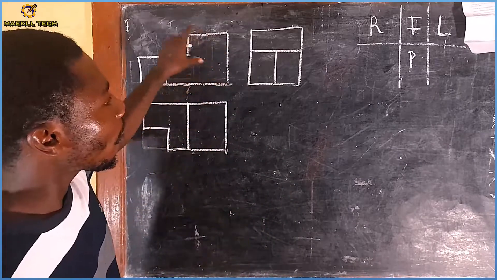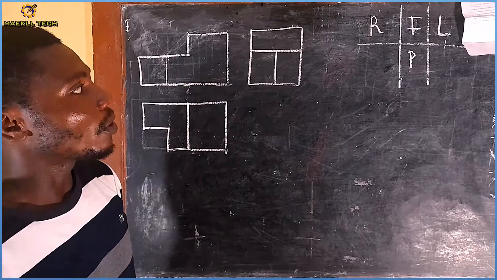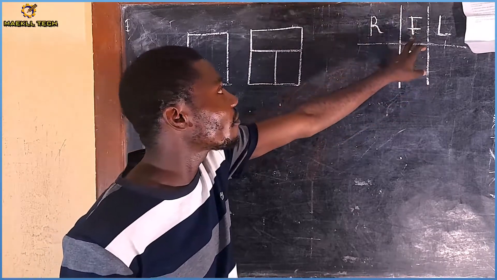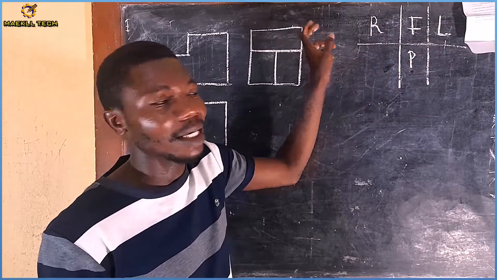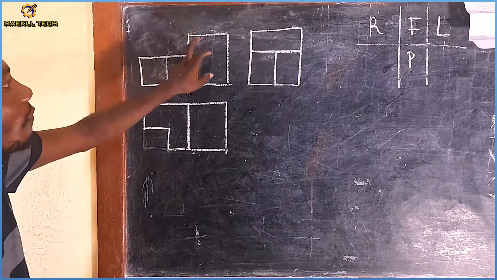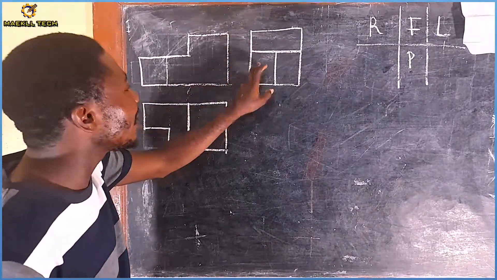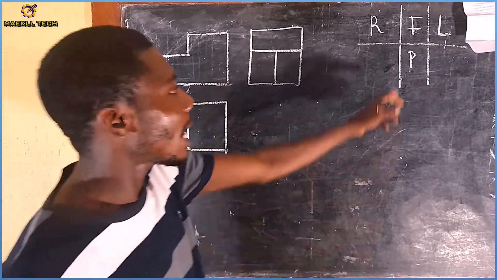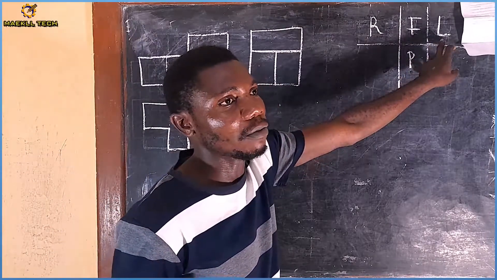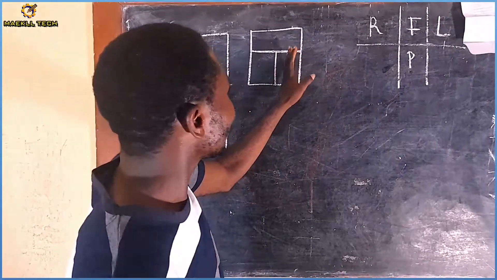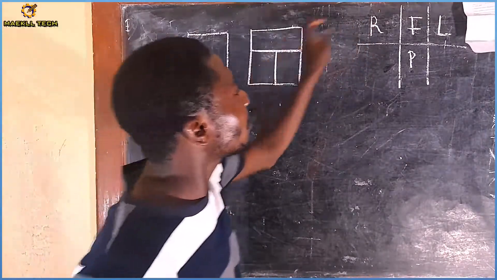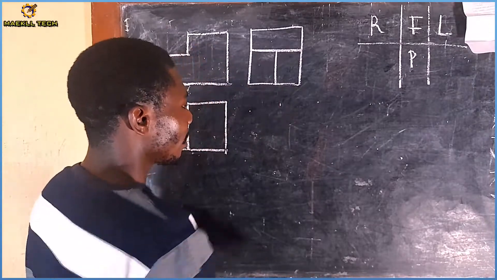Back to this problem. This diagram on the screen is in first angle because, look at this chart here, only the plan is what is isolated. My front view has the end views on its side. So this end view, is it the left end view or right end view? Looking at the chart for first angle view, this end view is the left end view. You can see it is on this side which is left end view. This end view is on the right side, but it is on this side, it is left end view.